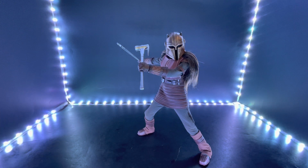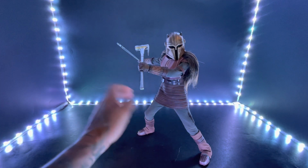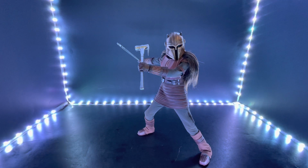Now, what I will point out is there are a few issues that I have with this figure, and I even found that out with posing. So I think I understand what some of the gripes will be. I do have to let you know, and I won't go too much into detail about it, but these are single jointed knees, single jointed elbows. So if you're looking to pull off certain poses with this particular figure, I'm just going to tell you right off the bat, it will not work.